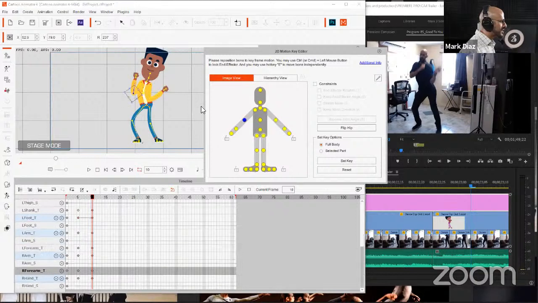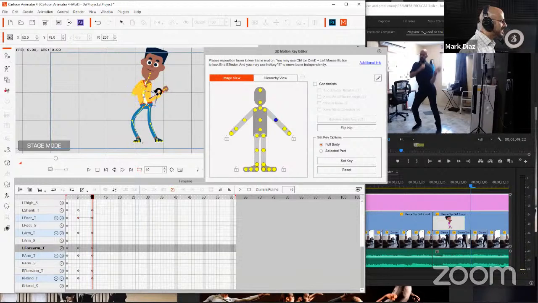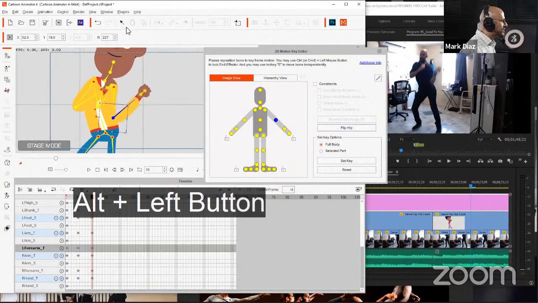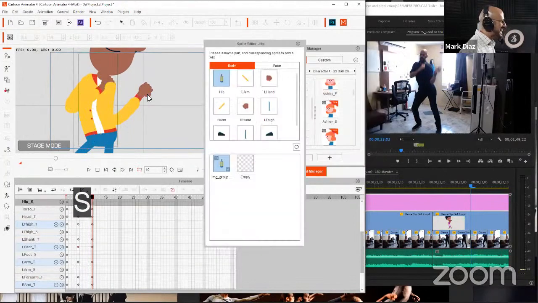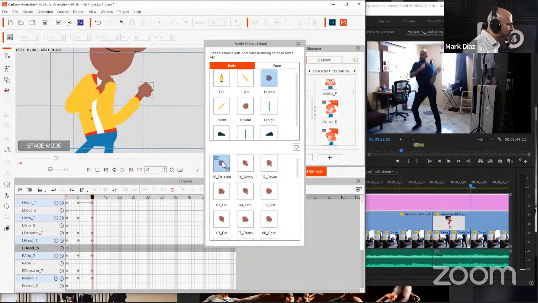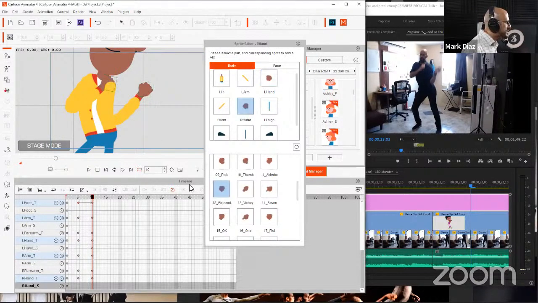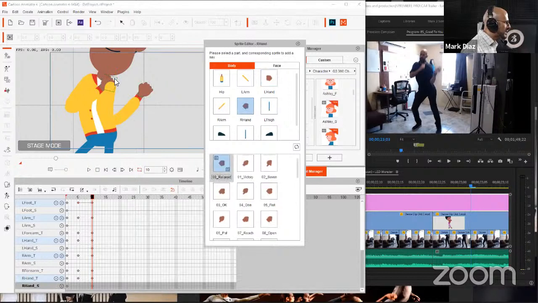I'm trying to pick this arm already. Very good. Now he goes to this, like this. And now I'm gonna change the direction of the thumbs. So I press S to bring the sprites, click here, and then change from number 0 to number 12. And the same from here, we're gonna go back to this one.